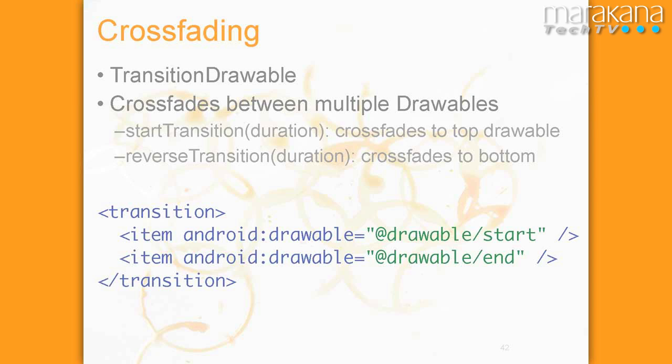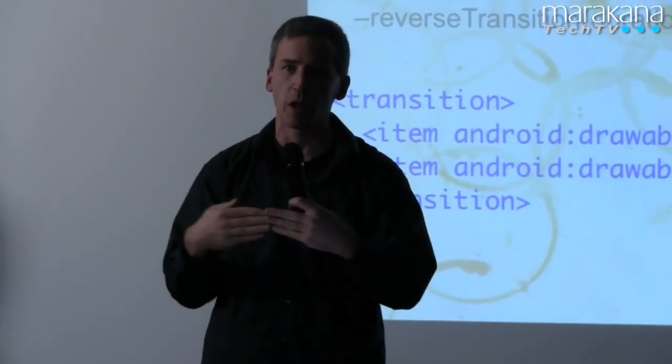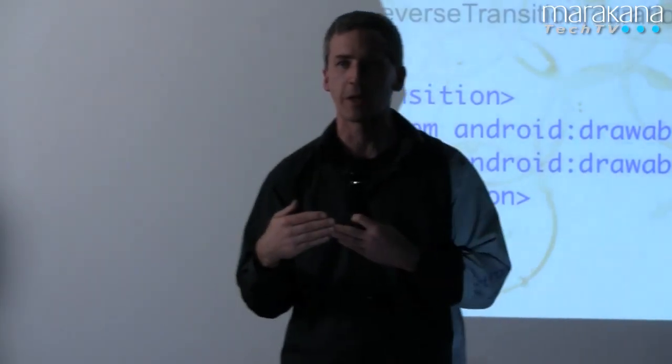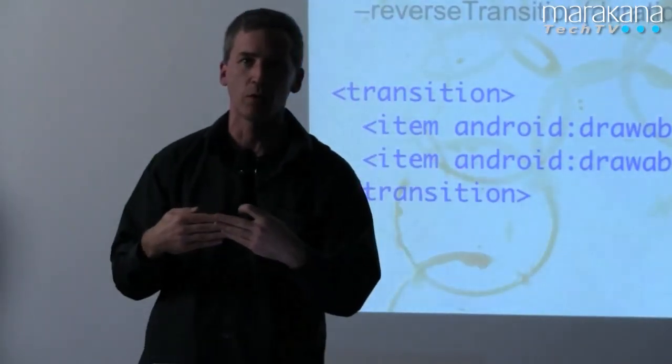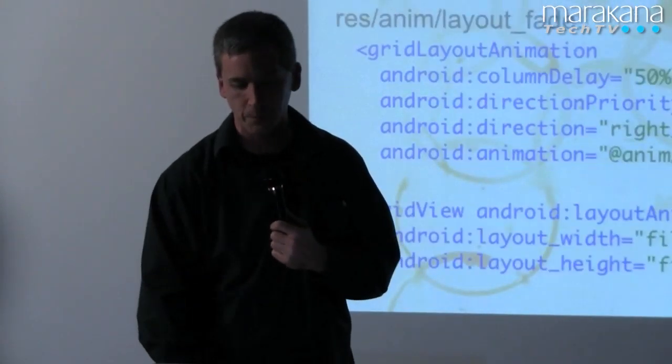So what I did for the thumbnails was to create a color matrix color filter, my favorite class name, and then I created two drawables. One had a saturation of 0, and that was the grayscale one. The other one had a saturation of 1. And then I put those in as the two drawables in a transition drawable, and then I would simply change the state based on when you clicked on the thumbnail in the gallery, and it would say, okay, transition to the front one or transition to the back one, and it automatically handles the animation for you.